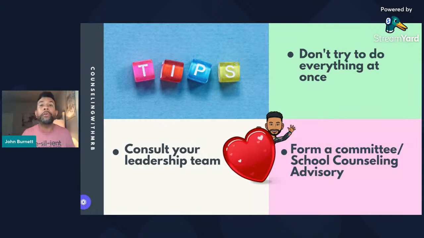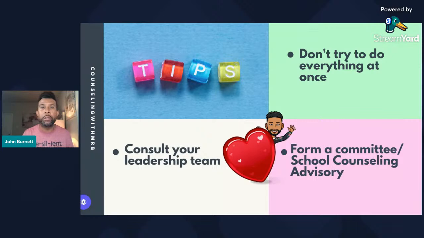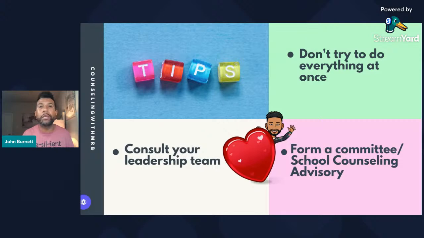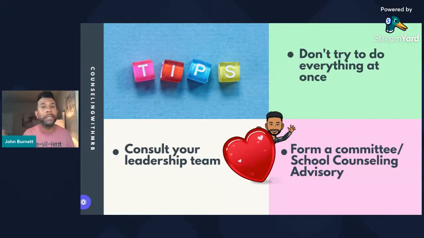Another tip: consult your leadership team. When you create your school counseling program, your classroom lessons — all of those things — you really want to keep your school leadership involved and up to date. If you have a program that aligns with your scope and sequence but you haven't got your admin's approval, it's going to be really difficult to get buy-in. If you want to plan something like a speaker for Red Ribbon Week, make sure you get leadership team approval. Share a copy of your year at a glance with them and have a conversation when you plan anything involving students, families, or staff.